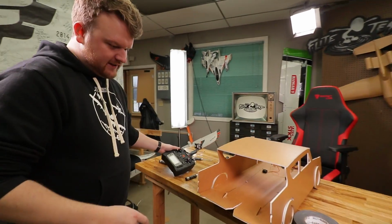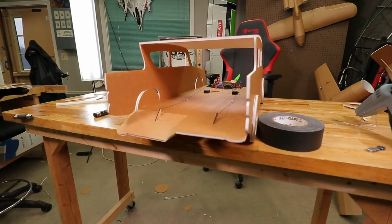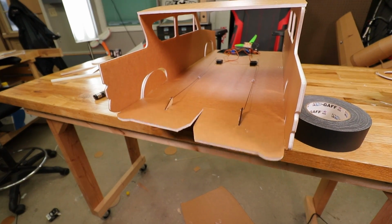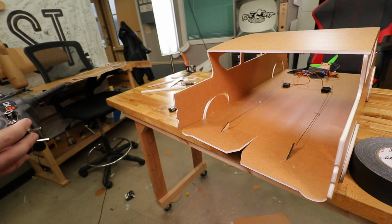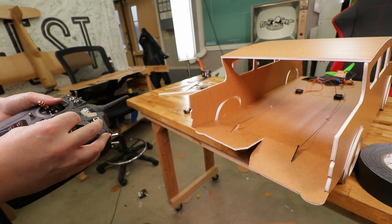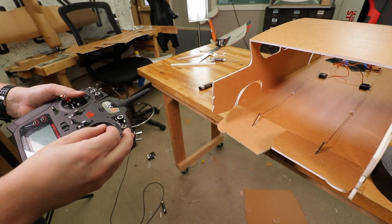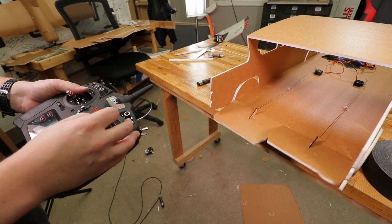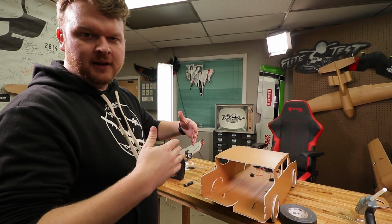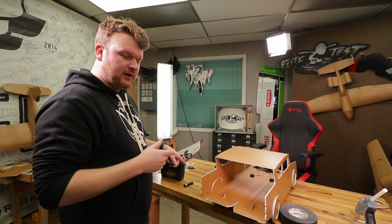On the back here, you can see I got an elevon setup. Not only do you have up and down, you also have left and right, but it also mixes those together. So if I want to go down and to the right, it's like that, and up and to the left is like that. It's a mix. Elevon mix, that's what that's called. It's basically elevator and aileron mixed into one stick, which is super nice.